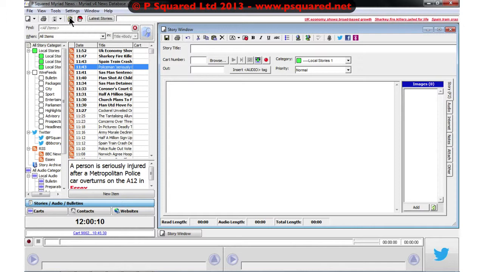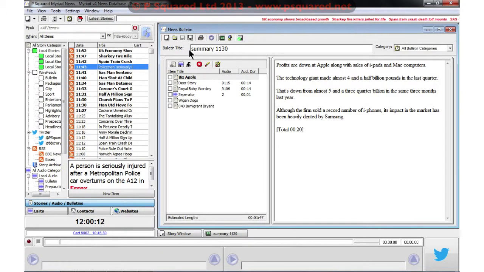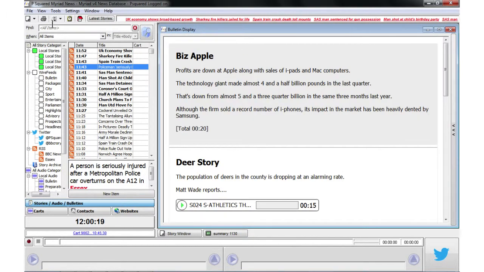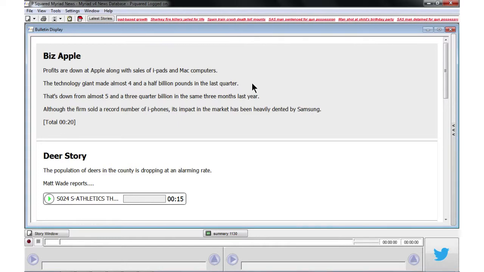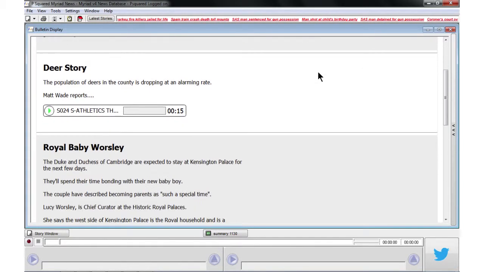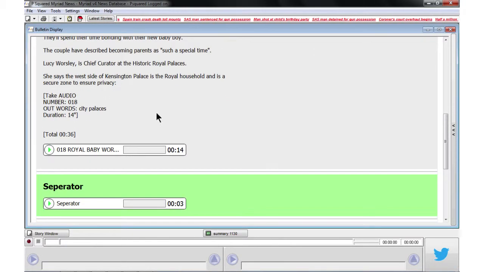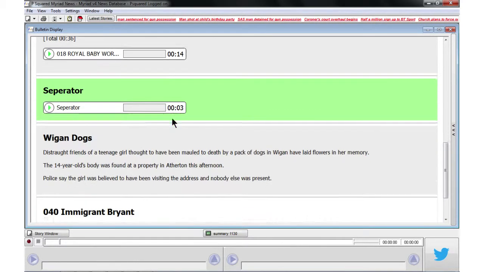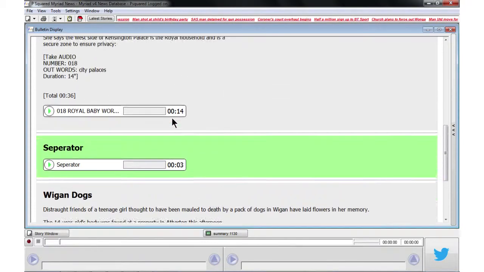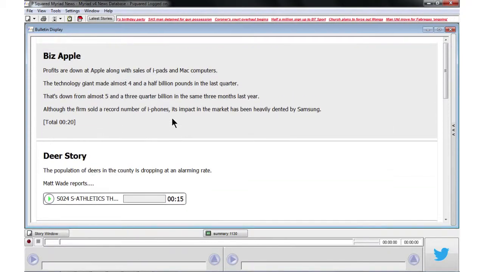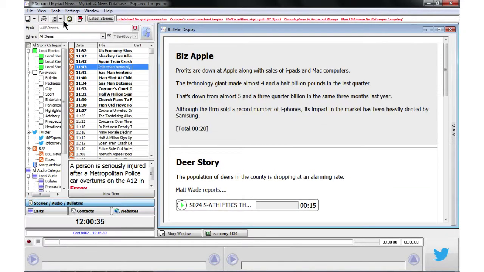It opens the bulletin window, so again, different bulletin, loads up the last bulletin that you were playing around with, enables you to quickly go in there and read it. And normally best to click on that, and then you can see that. That's the bulletin viewer with audio attached. Just click in the audio to hear it play out, and separator in there, and then some more audio. So that's the bulletin viewer.